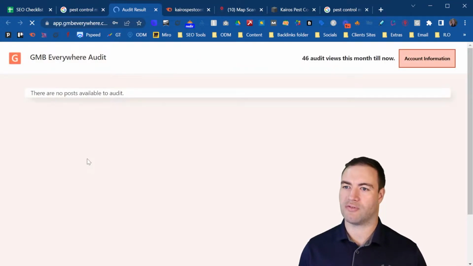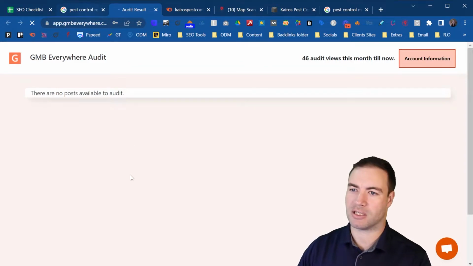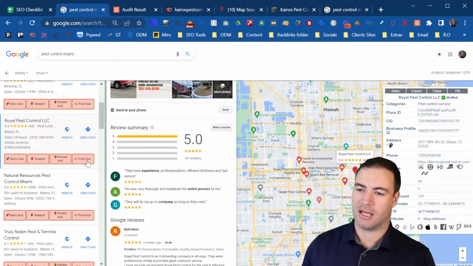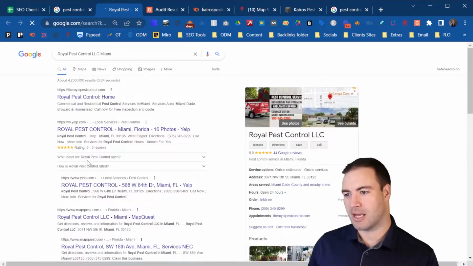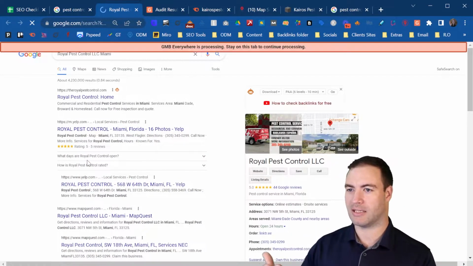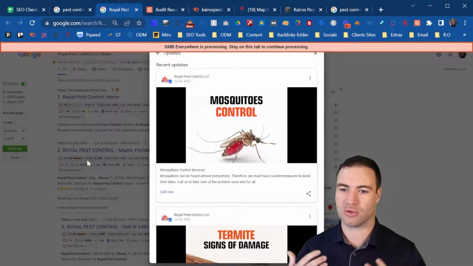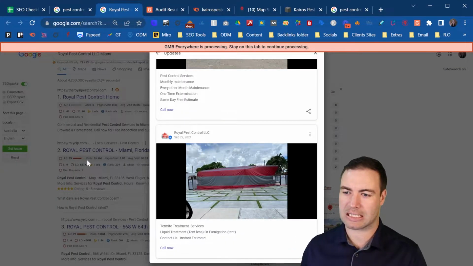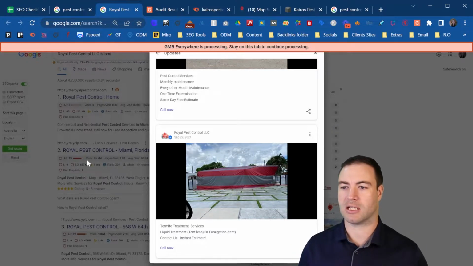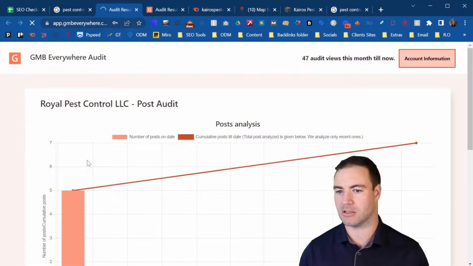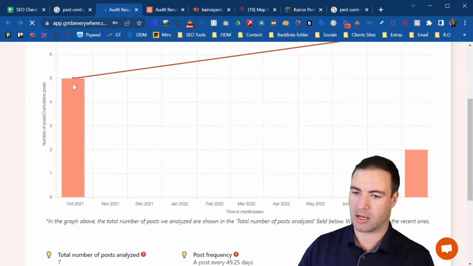Okay, so unfortunately, guys, this has been happening recently. Google's come out with its update. You saw that there were posts that appeared. We saw it all, and then this shows that there's nothing. Unfortunately, because, like I said, Google's no longer allowing us to sort of see things. The tools sometimes are getting a little bit finicky with it, and it is making it a little bit more challenging. But now it has worked.